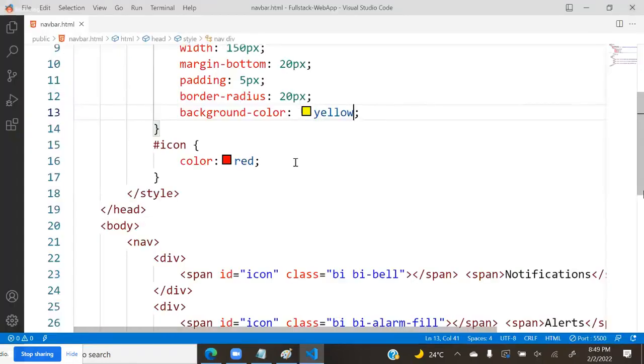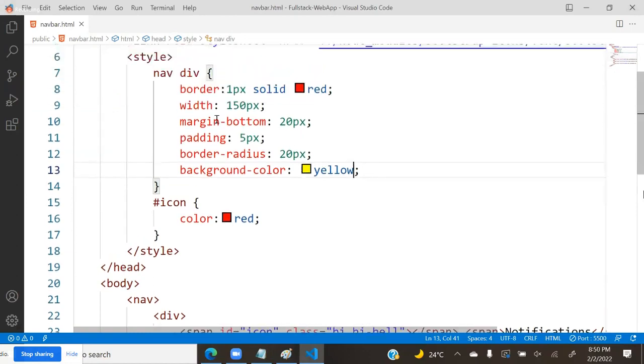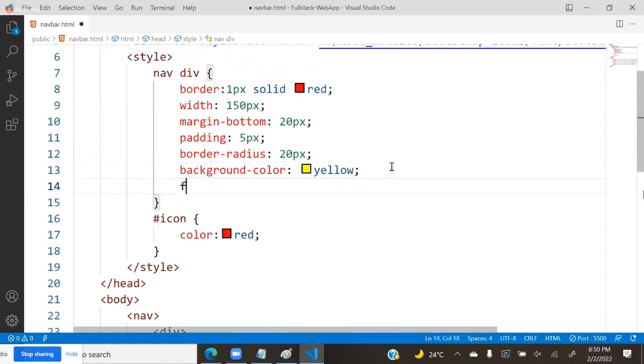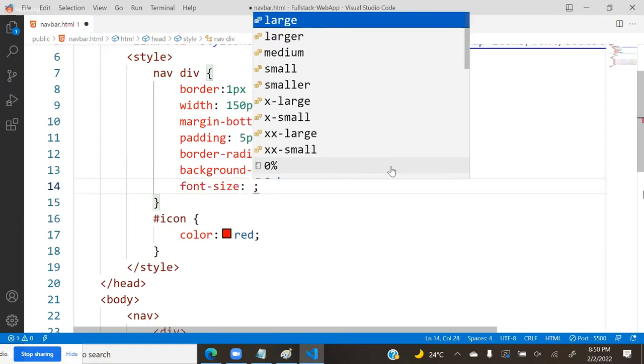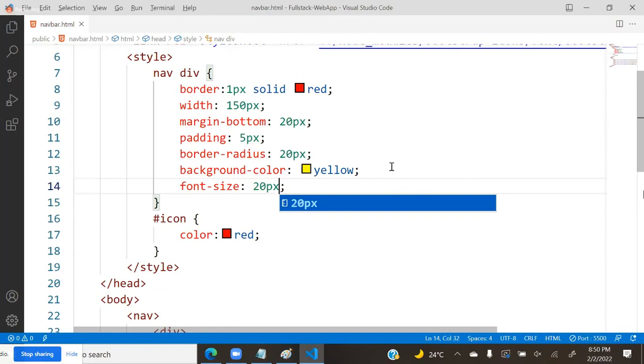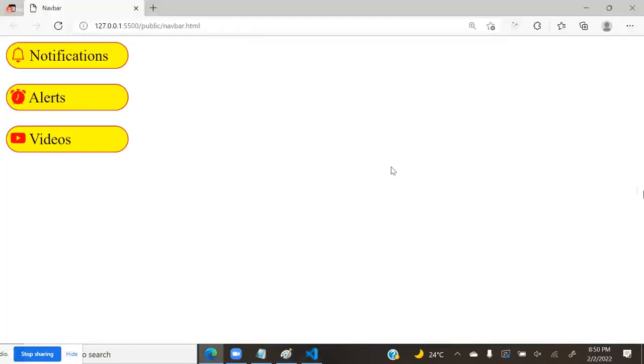We can increase the div size, it will increase. That means font size. Sometimes people ask how to increase icon size. Font size only. When we increase font size, icon size also increases. Suppose font size 20 pixels, then you can see icon also increases.